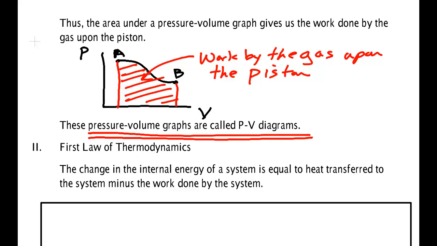Now, we will take this in the next section and attempt to look at where the energy comes from to do this work. You can't do work, that is, you can't transfer energy to the piston and increase its kinetic energy unless you're getting that energy from somewhere. Whether that's the internal energy of the gas or energy you're obtaining from heat or some other means, you have to get energy from somewhere. And that will be the goal of the next video.